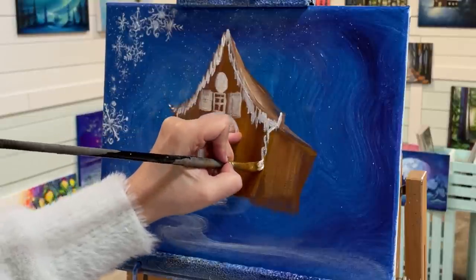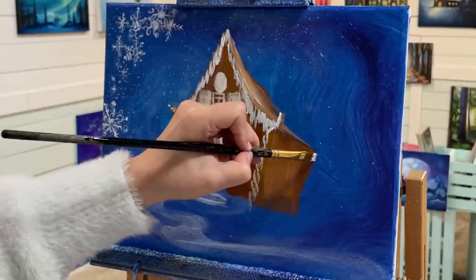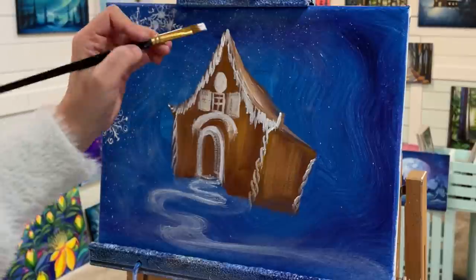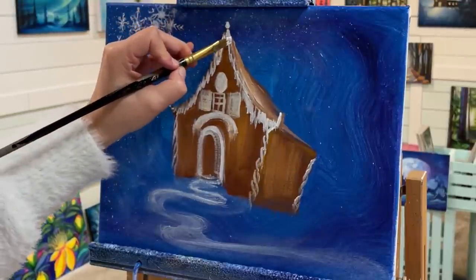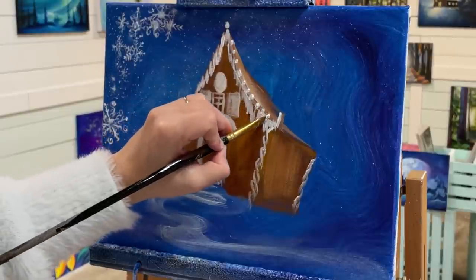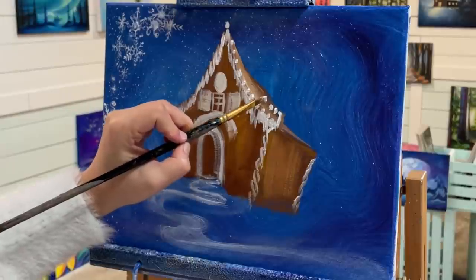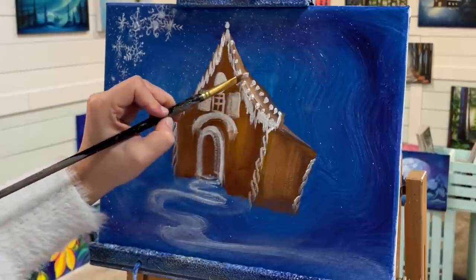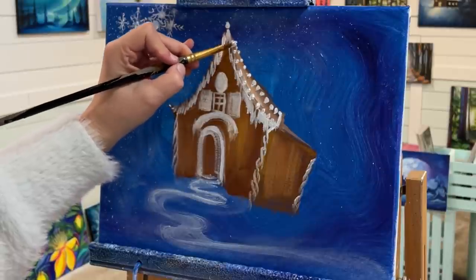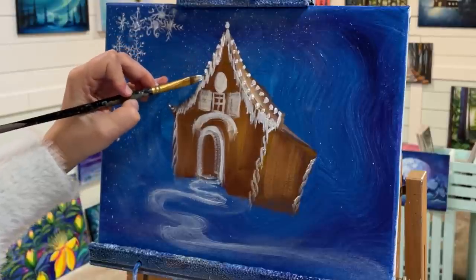So here for the trim on the corners of the house, I thought it would be fun to create little swirls, candy cane sticks maybe. So I'll do those white first, and then I'm going to come in with a little bit more white and red later on. I'm going to use the corner of my brush with white to create little dots and dabs for lights or candies. So it's going to be a combination of both. By the time I'm finished this painting, I'll have a few lights up there and some candies as well.